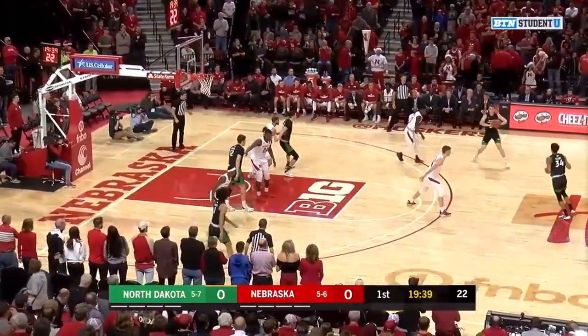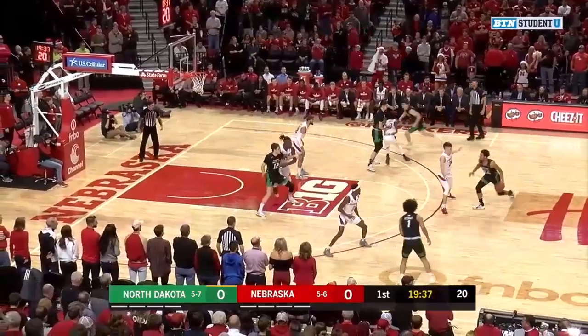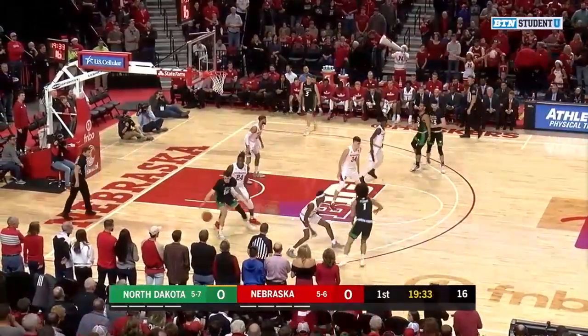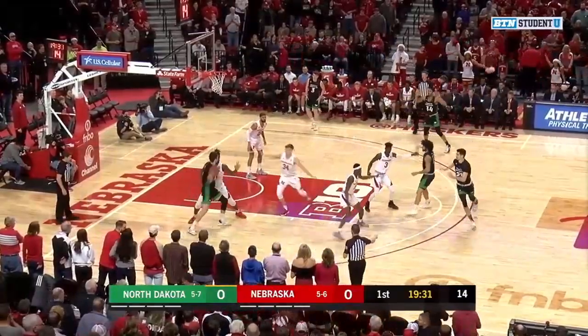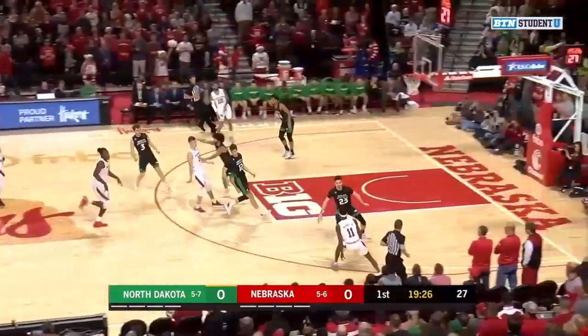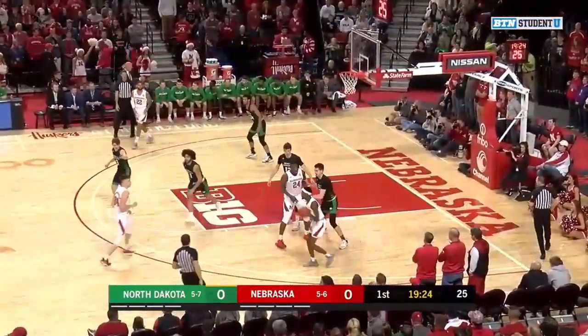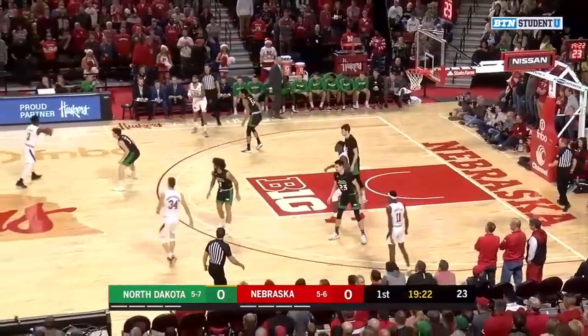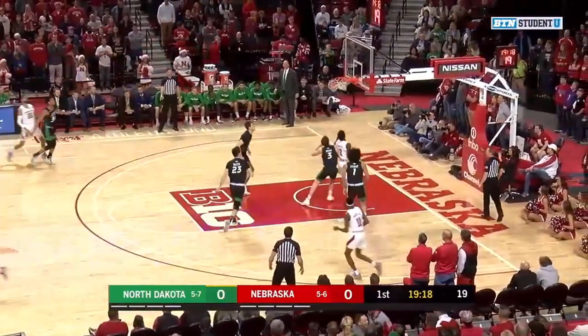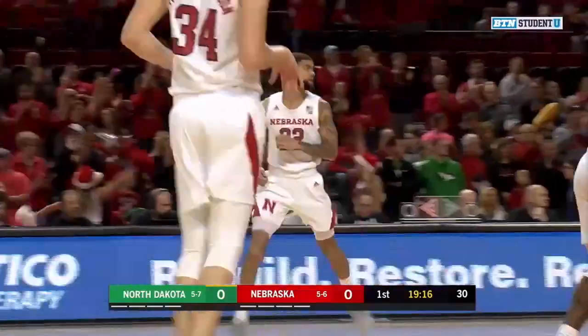That was great execution by the Huskers on that first play coming out. We all know that Coach Hoiberg has great draw-ups coming out of timeouts and out of the first half. And a steal from Thurm Yarnison. Here come the Huskers down the other end. Sean Burke with the basketball, swinging it back outside to Cam Mack. Nice ball movement here on top of the key for the Huskers as Haneef Cheatham pulls up for two and hits it just inside the three-point arc.